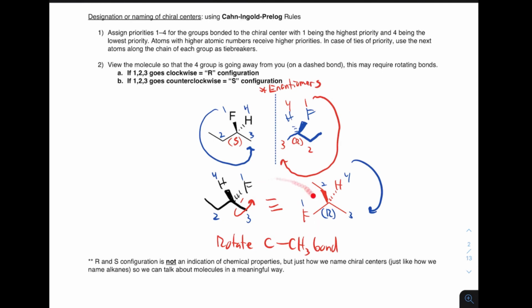The way I've shown it is, you might call it, a complicated way to do it by rotating all the bonds, and that mental gymnastics can be difficult. But another way to think about it is, maybe you've already determined this, if you have the lowest priority hydrogen coming towards you on a wedge, instead of doing all the bond rotations, just figure out what the configuration is for this, and then reverse it. So here it seems to be going counterclockwise, which would be S, but because we have a hydrogen on the wedge, we just reverse that. Okay.